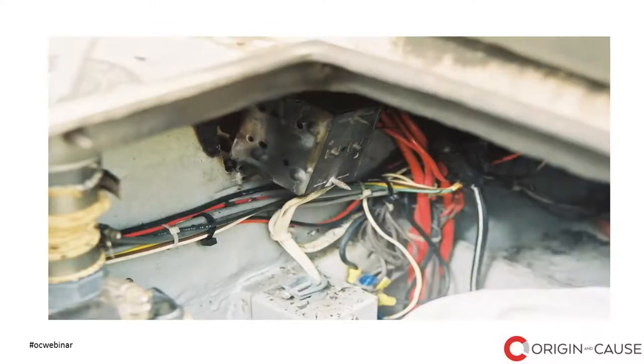Now we're zooming in on that hatch cover, and you'll see in the center of the photograph a blackened metal box, which you'll see later on, but that in turn is a typical duplex receptacle box that you would find in your house, not designed for marine purposes, and you'll see why.